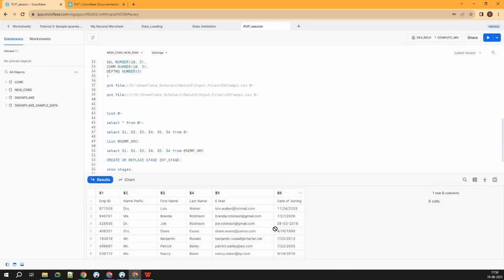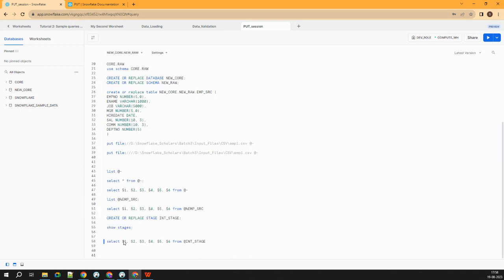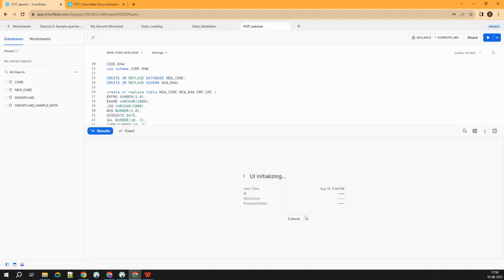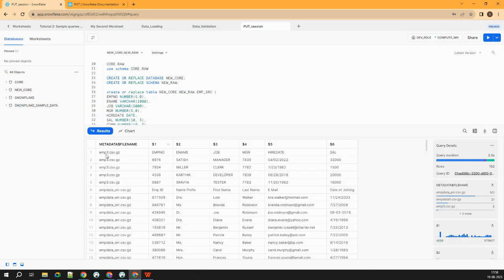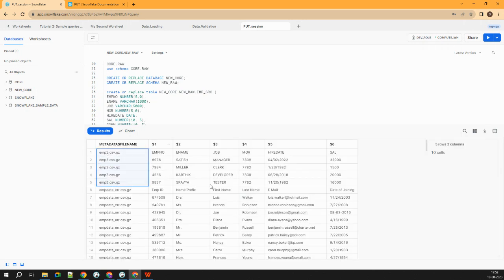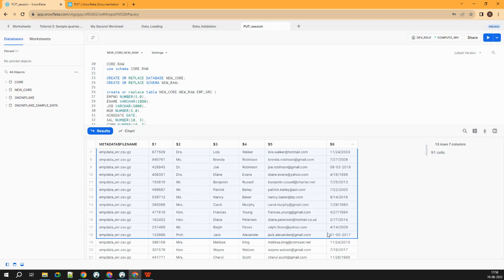To know that, we have a special column called metadata dollar filename, which will tell you which record has come from which file. Okay, metadata dollar filename. See, these records came from emp3, and these records came from emp data underscore error.